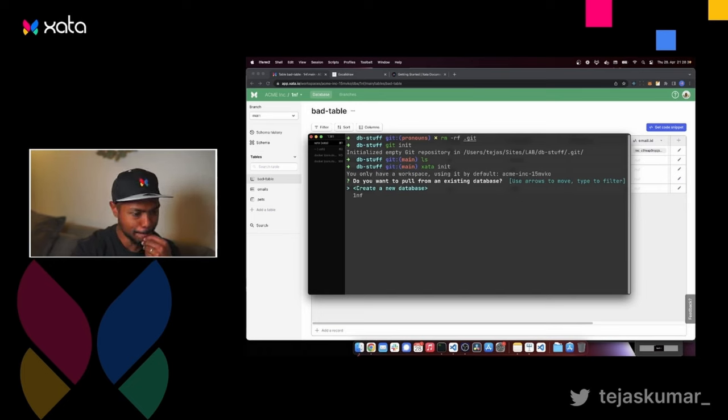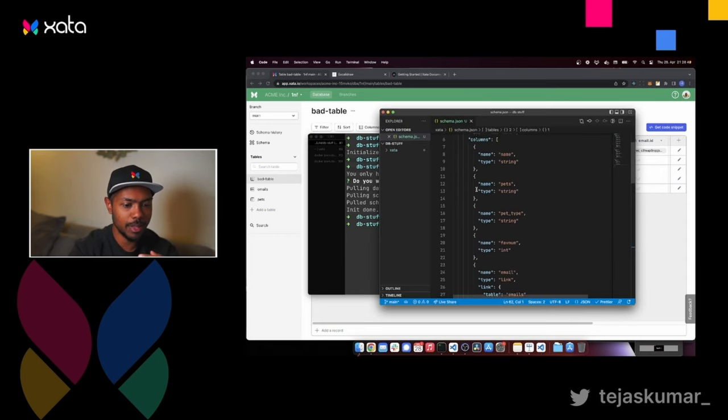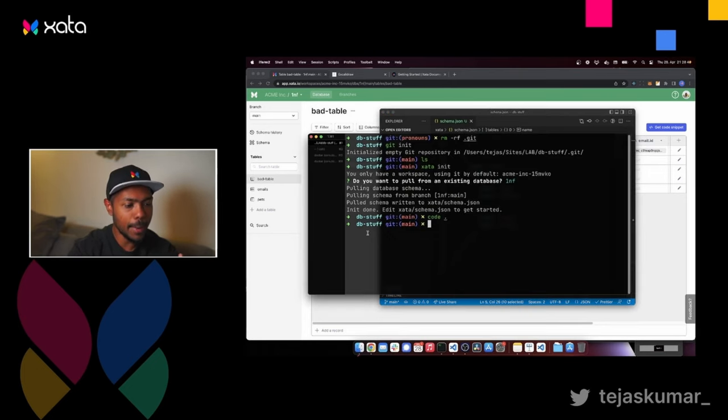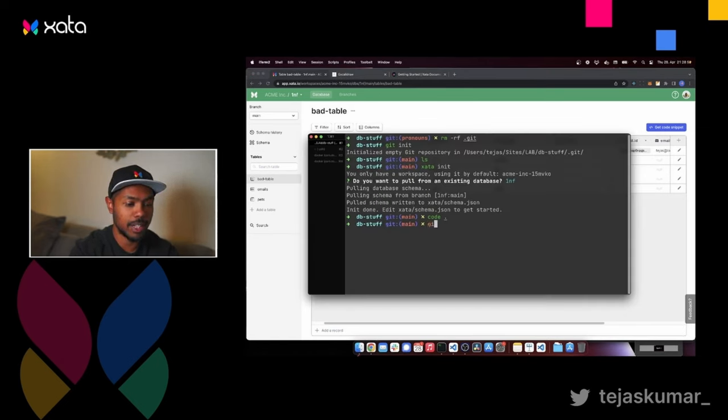And do you want to create a new database? No, I want to use 1NF. So I have this and I'm done. I literally have, if I open code, this database now locally with my bad table, with all the stuff as code. It's pretty nice. But I noticed my bad table is quite bad because it doesn't allow people to have pronouns. So I can check out a new branch. Let's call it pro.